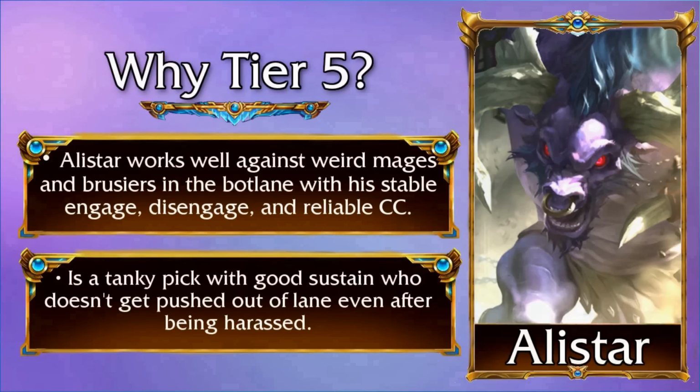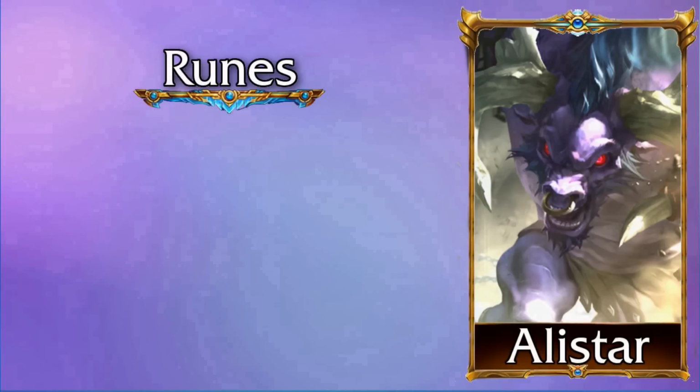So we'll just jump right into the rune setup. So runes are a little bit different than before. Remember, you get to actually pick your primary stats, which impacts some of the rune setups that you can run on some of the champions. But coming in for Alistar, we're going to be using a pretty standardized page.